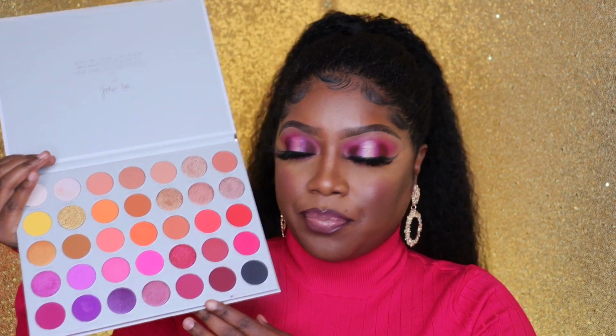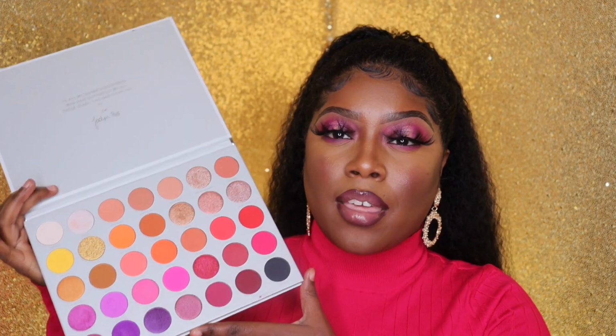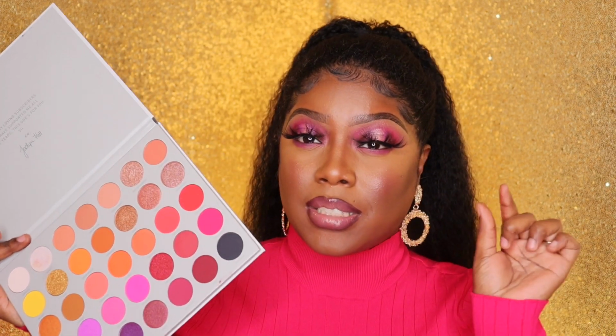Okay, so my arm was hurting, so we're just gonna talk about this palette. As far as the shades, some of the matte shades were a little bit patchy. I noticed it with the darker colors, like Crazy, and also Not My Journey. Like I said, the darker colors are a little bit patchy, but it's nothing you cannot work with. You will probably just have to build it up. I did build it up just a little bit, so it wasn't anything too excessive, but they were just a tad bit patchy.